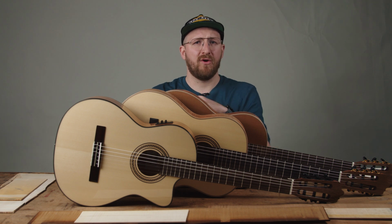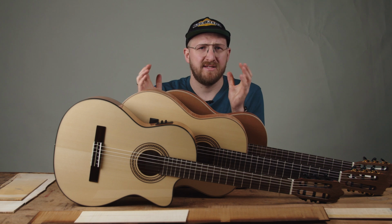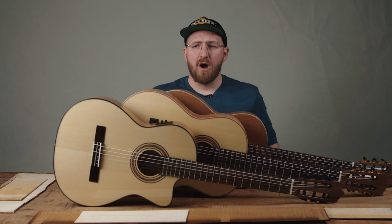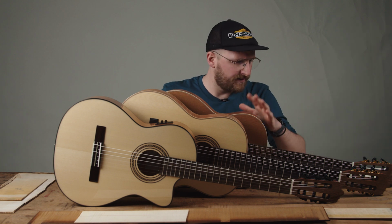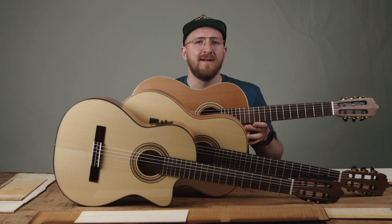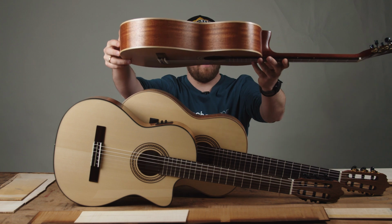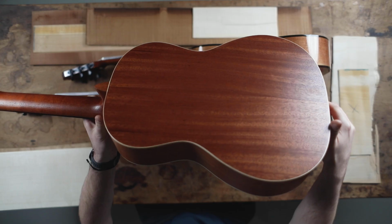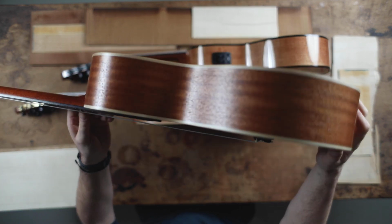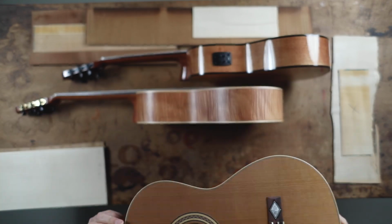Mahogany is one of our woods that we use when it comes to back and sides. If you check our Ruby and Rubinito models, we mainly use mahogany there. For example, on this guitar here. This is the Ruby CM63. So you can find mahogany just here on the back and as a side wood for the Ruby CMX.